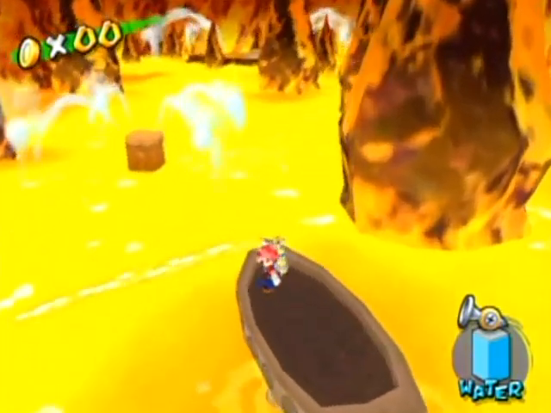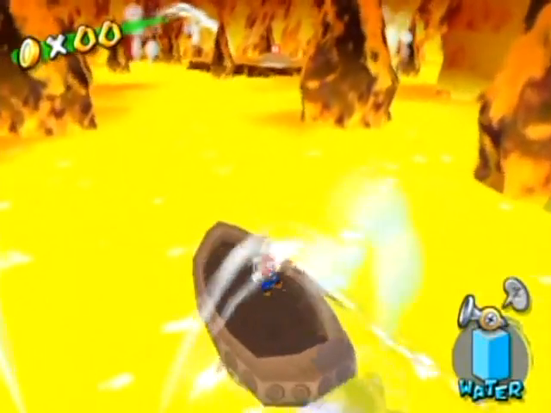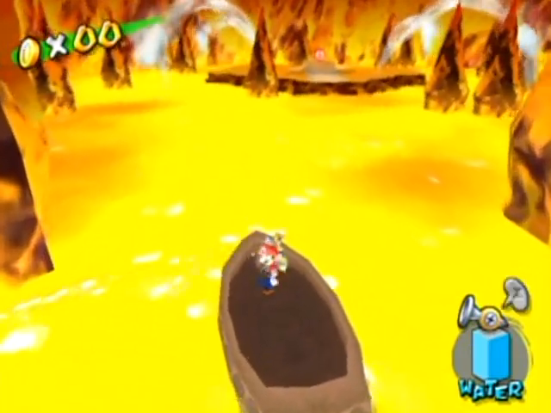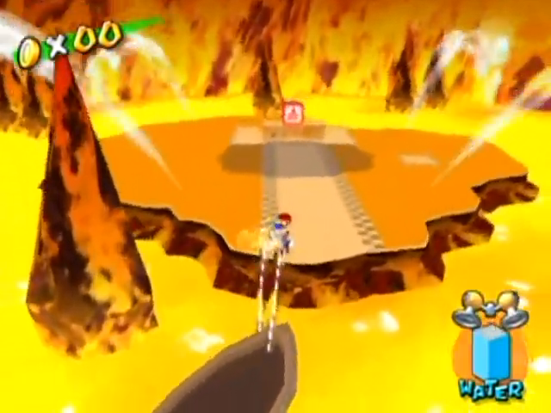Wherever the raft is pointing, that's where it's going to go. If it's got a little bit of side momentum, like it's turning, it will continue to turn as you move forward. You can either use that to your advantage, or it will kill you, so you better get used to that. Anyway, we're coming up to the main platform here, and go up to here.